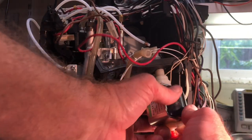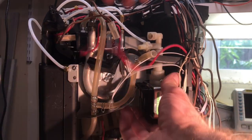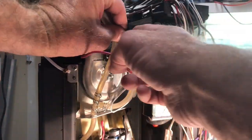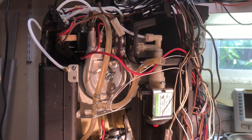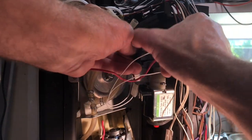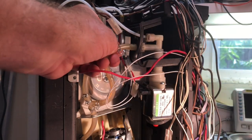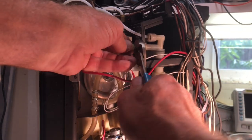With that fitting screwed on, it's just a matter of completing the mounting by putting it fully inside that rubber mounting bracket and then hooking up the hoses and electrical. It bears repeating that when you're putting back in this thin pressurized tubing, make sure that the O-ring is in place. Here's that little push clip going back in to secure that top hose, and here I'm just sliding that clamp back into place to secure the drain hose.